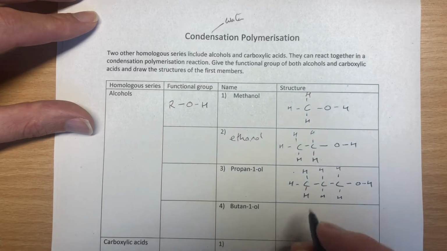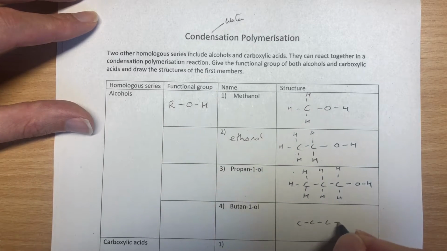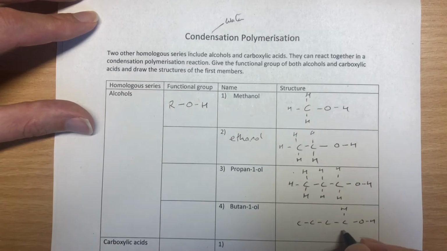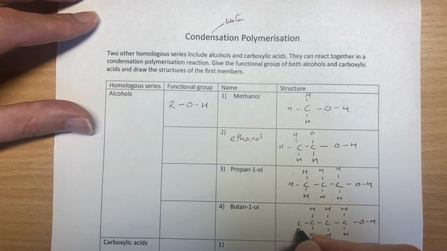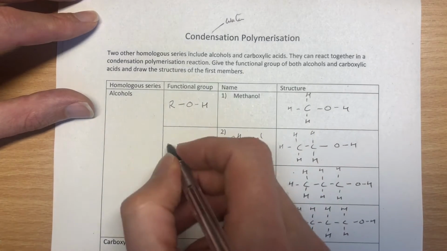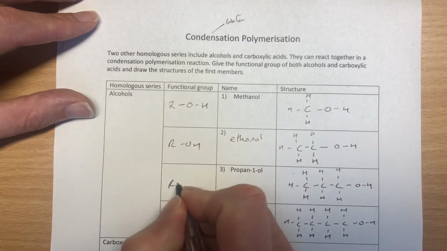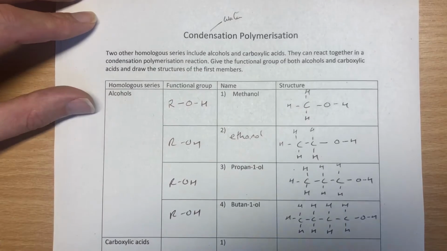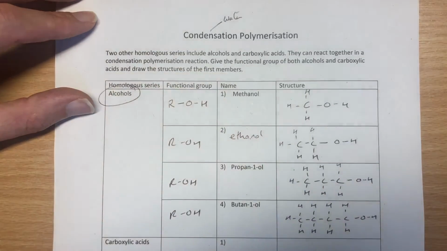Likewise, butan-1-ol. But is 4 carbons. And we'll put hydrogen around everything else. You can have butan-1-ol and butan-2-ol. You can't have butan-3-ol because that would be butan-2-ol. It's just turn the molecule around. The same, you can't have butan-4-ol. That's butan-1-ol. So that's our alcohol group. The functional group for each of these is all identical because that's the same for all alcohols. So that's the first homologous series we need, alcohols.